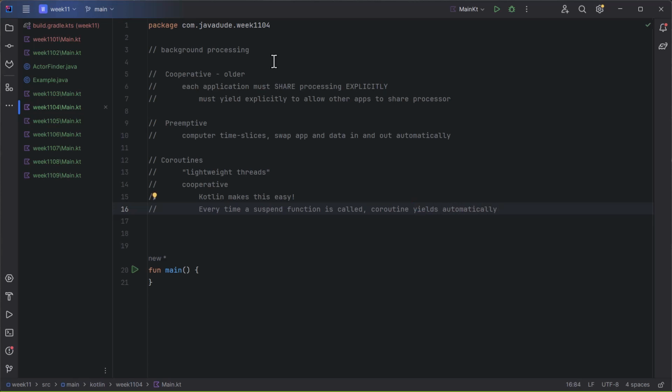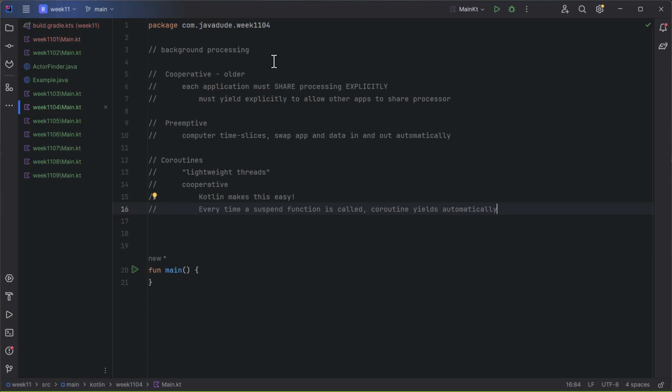There are several functions that you might call. If you have a delay function that pauses or slows things down in the middle, that's a suspend function. So what the coroutine manager will do is switch from your coroutine that's running to somebody else's on whatever dispatcher you were using, and basically just shares it. And because you're going to call suspend functions fairly often, this works out pretty well.